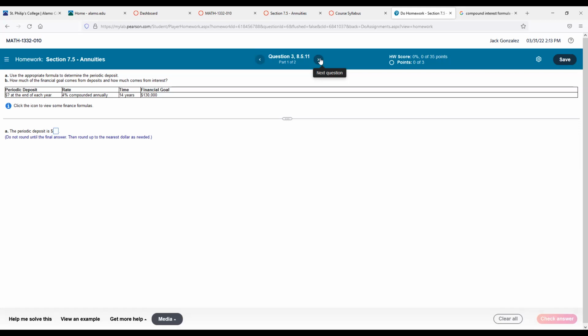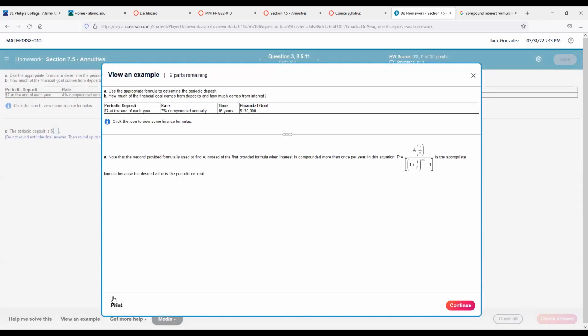This one says, let's look at the example so we don't do the same one. They want to know how much money I should put away. So this is a question that we ask ourselves all the time, like, okay, if I want to save X amount of money, let's say I want to save 100 grand in 10 years from my future house, how much do I deposit every month given a certain interest rate, right? Those are questions that are important and that we want to know.